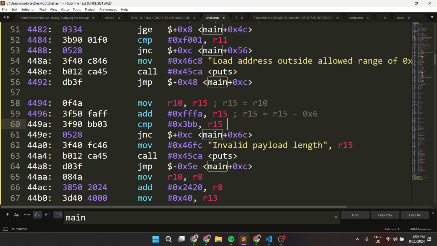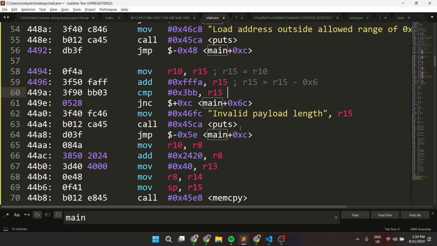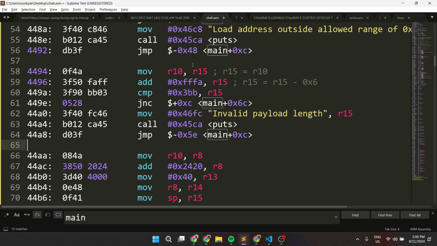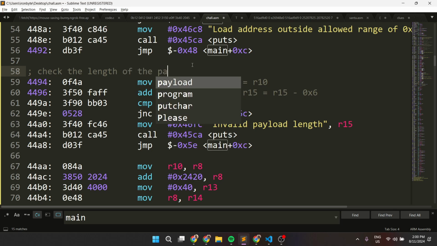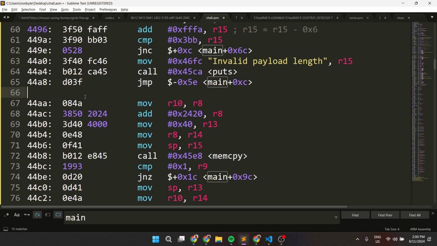So basically this is just trying to check the size of the payload, I think. So yeah, we are basically checking the length of the payload. If it is invalid, then we are in the exit branch, I suppose. So he'll be jumping back to the beginning of the code and reading another payload. So this is just a branch to check the length of the payload. Yes. What else do we have?